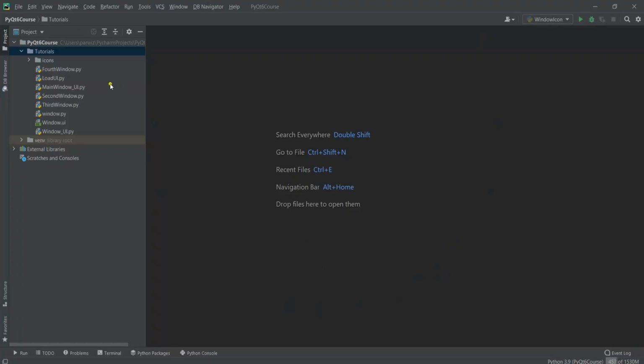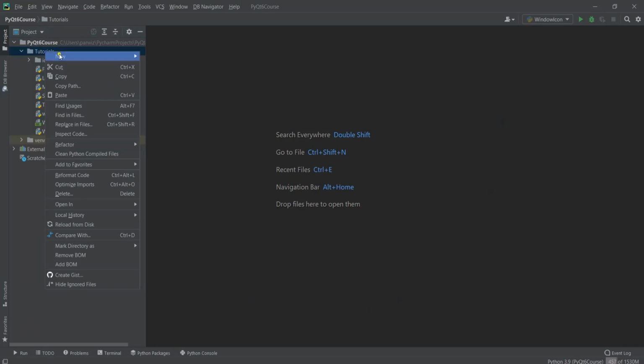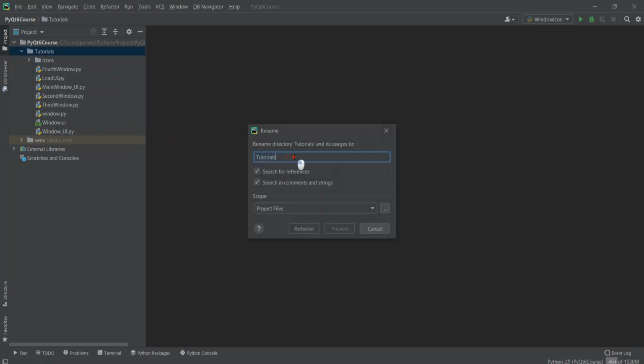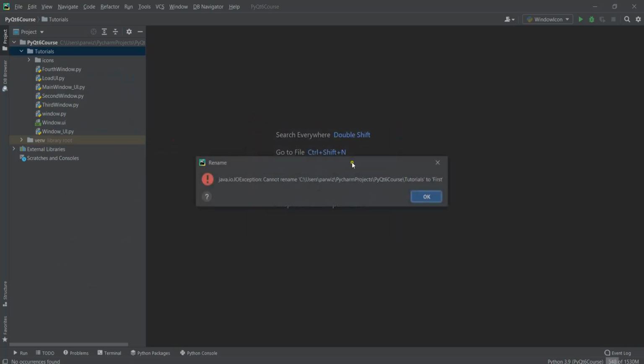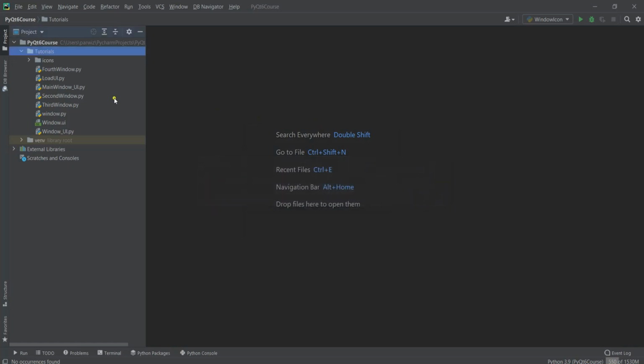Now this is my PyCharm IDE. Let me first change the directory name, because I will upload the source code also for you. So for example, this was first, where we created our window, and this is our tutorial first.